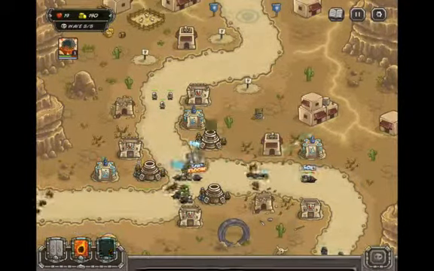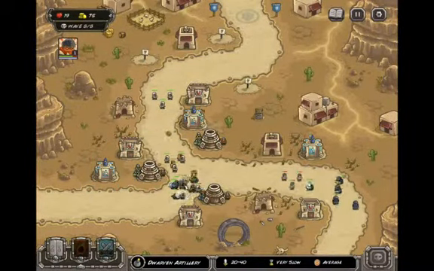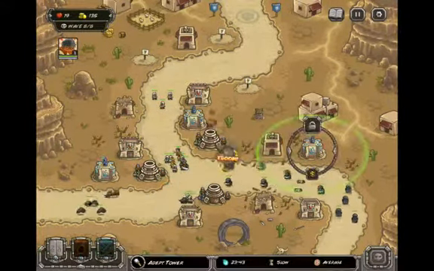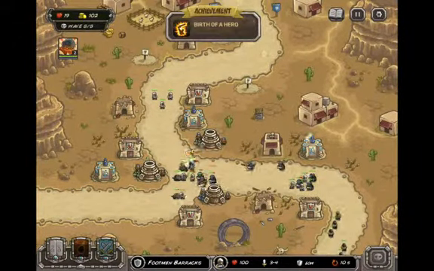He's going to finish there, some more guys in. Alright, he's about to level up here. Go get some more of the wolves. Oh, excuse me, sand hounds. And here he comes. Birth of a hero.